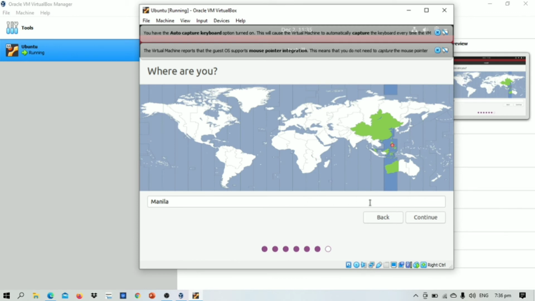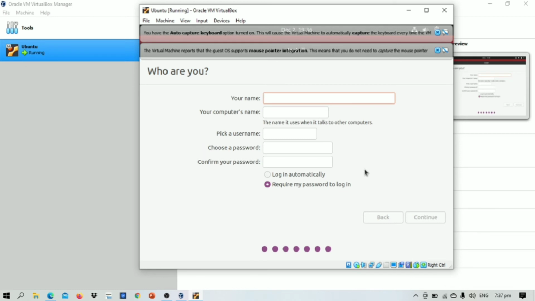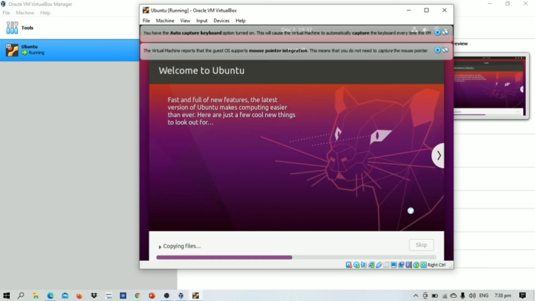Select time zone and continue. Enter your name and other information needed and just continue. Wait for several minutes for the process.